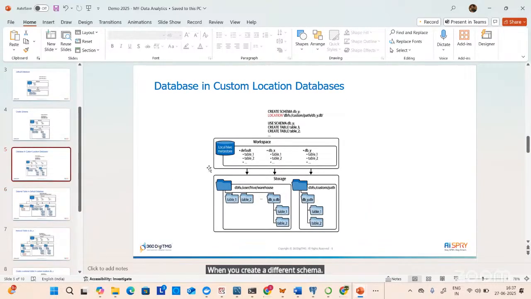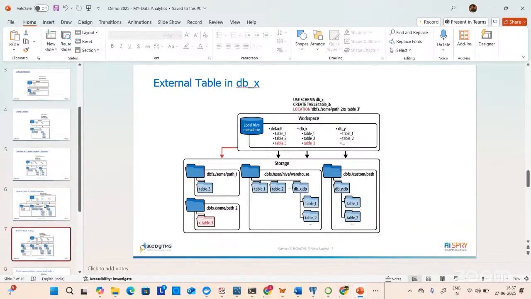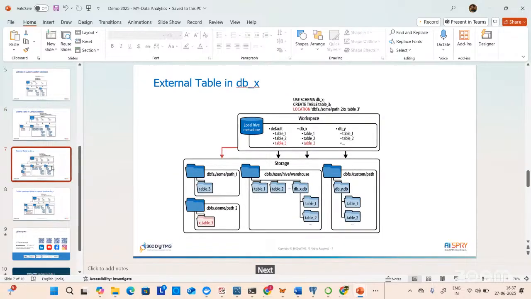So we have separated the location, not the schema yet. Yes, this we have discussed now: using default and separating within the storage, and the custom path, you can give a custom path location.